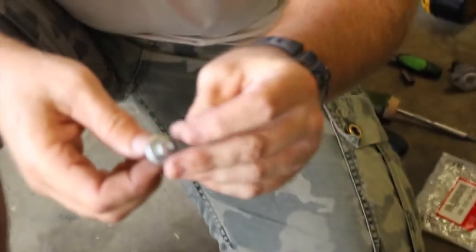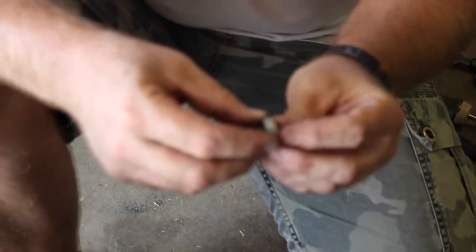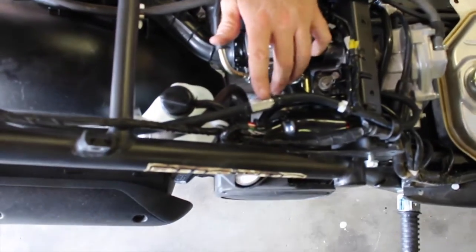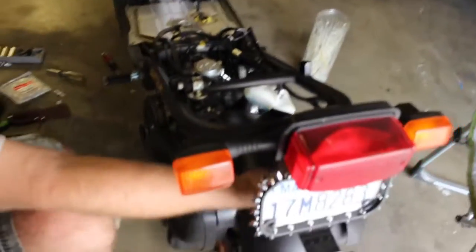The ventilation outlet is going right down here, so I routed a hose on it first before securing everything. The original screw is too short because of the added height of the new part, so I found a longer bolt. I chose not to cut it — I'll just find the appropriate washers and washer it up to secure it down. Looking here, we've got it all hooked up: the hose running out, the PCV valve running up, and instead of the small filter, I chose to use a bigger filter. It looks a bit unusual, but I'll be able to see if it's dirty. I'm going to tuck it up under here so it's out of the way — that's the finished product.